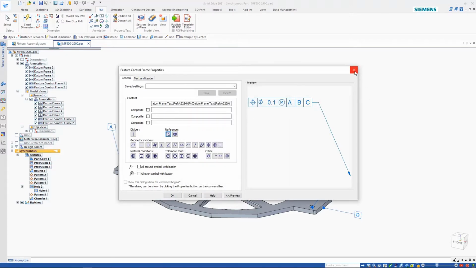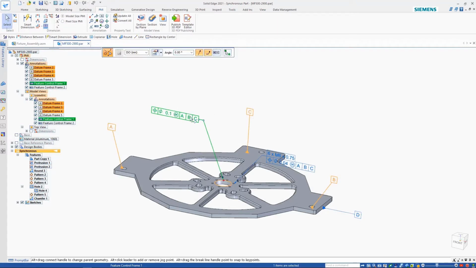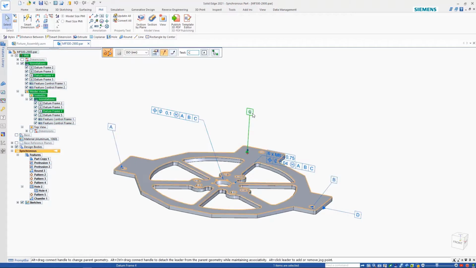And the bonus is, besides the fact that it sees all the associativity, if you ever make a change to one of these annotations, it's reflected in the feature control frame immediately. You might have noticed that change to a D. So you don't have to remember to go and update, and you don't have to take the extra time. So it's much better than manually typing in these datums into a datum control frame.